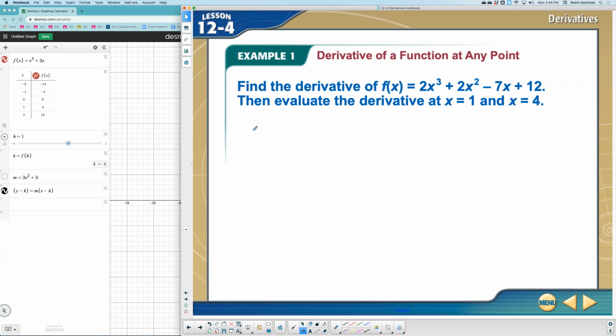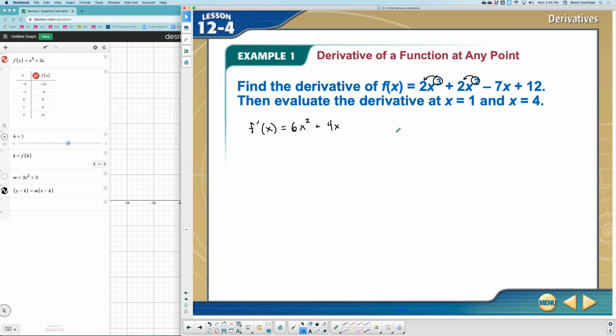So first, let's find the derivative. You would represent that by saying f prime of x. What we're going to do is take the power each time and multiply the front with it. So the power is 3, so 3 times 2 is 6. And this becomes 6x to the power of 3 minus 1, which is 2. You just subtract the power. Now I'll do the same on the second portion. I'll take this power 2 and multiply it right there. So 2 times 2 is 4, and my power drops by 1. So 2 minus 1 is 1.